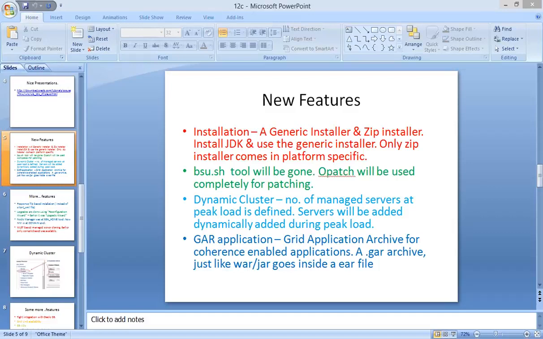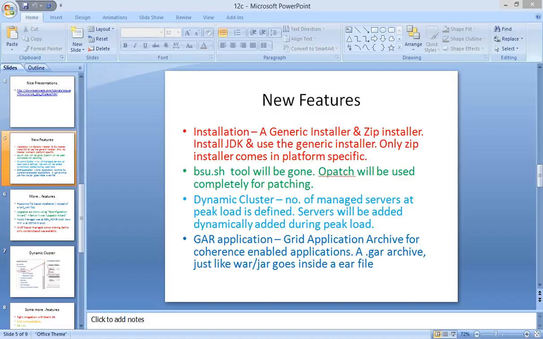Earlier, each installer was platform specific in 11g. If it is Windows, you download Windows. If it is Unix or Linux, you download Linux. Now there is no platform specific installer. They're all generic installers, meaning you have a jar file, that's it. First you download the JDK, install your JDK, then use the same jar file for installing anywhere.